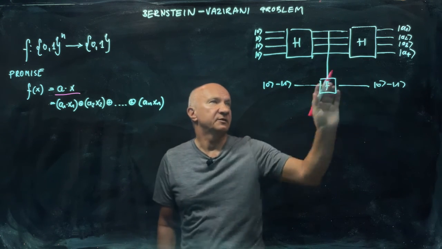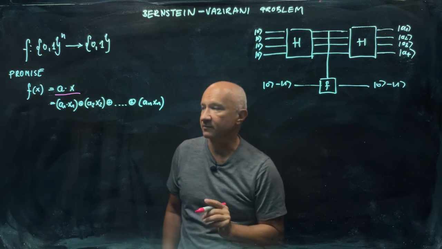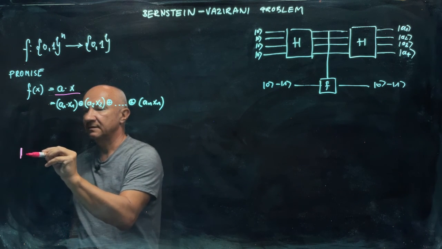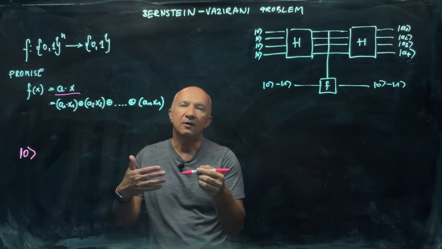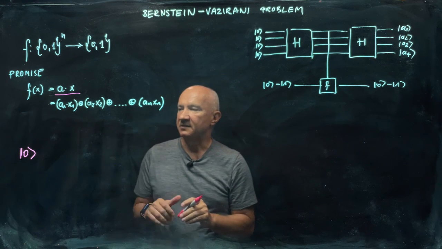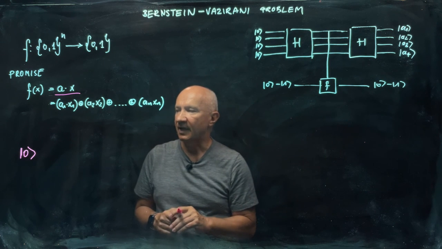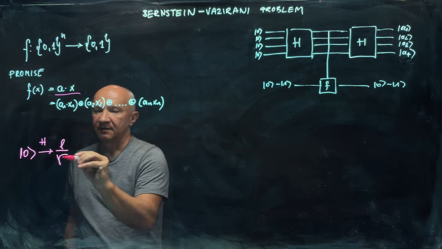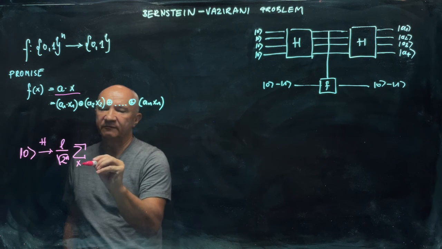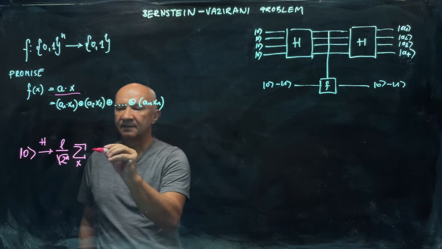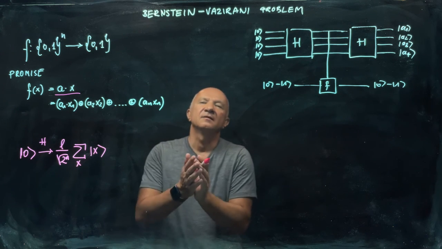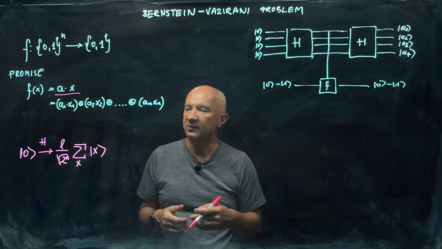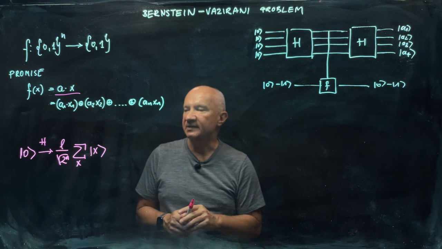So let me just track the evolution of the first register. The second one, as you can see, is quite trivial, always stays in state 0, -1. So we start the first register in state 0. That means we prepare all qubits in the first register in state 0. So it's a binary string x equals 0. And then after the Hadamard transform, we have an equal superposition of all binary strings x of length n in the first register. So that's the opening of our quantum interference. We prepare an equally weighted superposition of all possible values of x that can be stored in the first register.